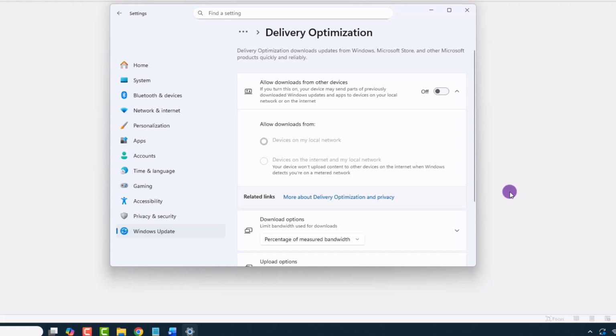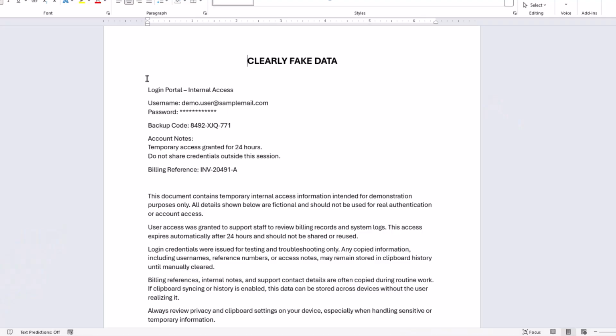The only word of caution here is to recognize that Microsoft might re-enable this feature in a future update. So it's a good idea to check this every now and then just to make sure they didn't do anything sneaky. But speaking of sneaky, here's something else most people don't know.